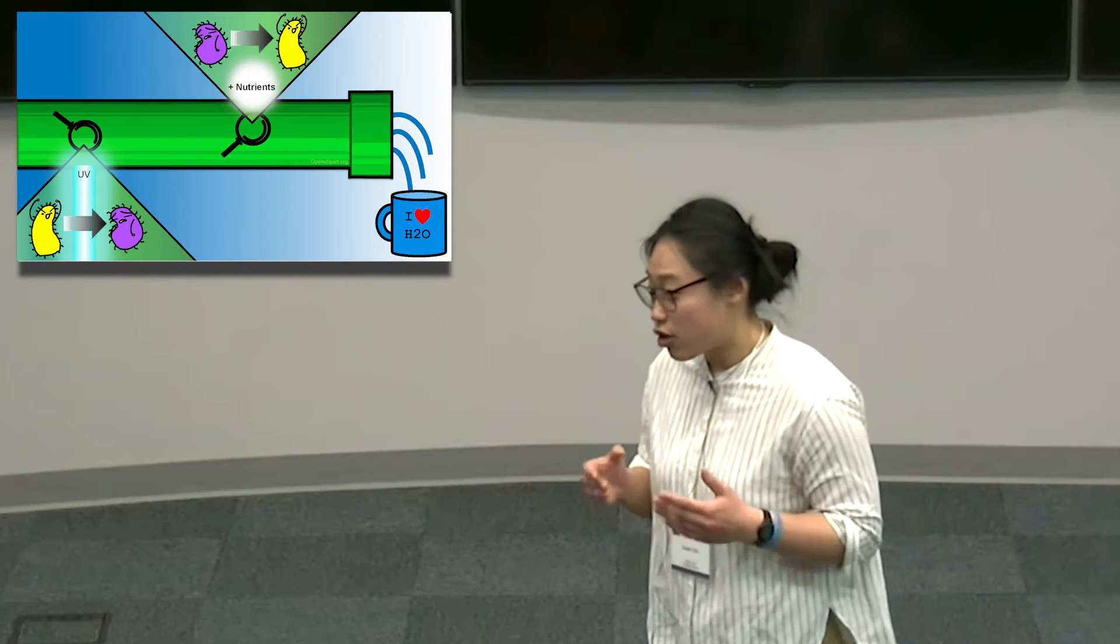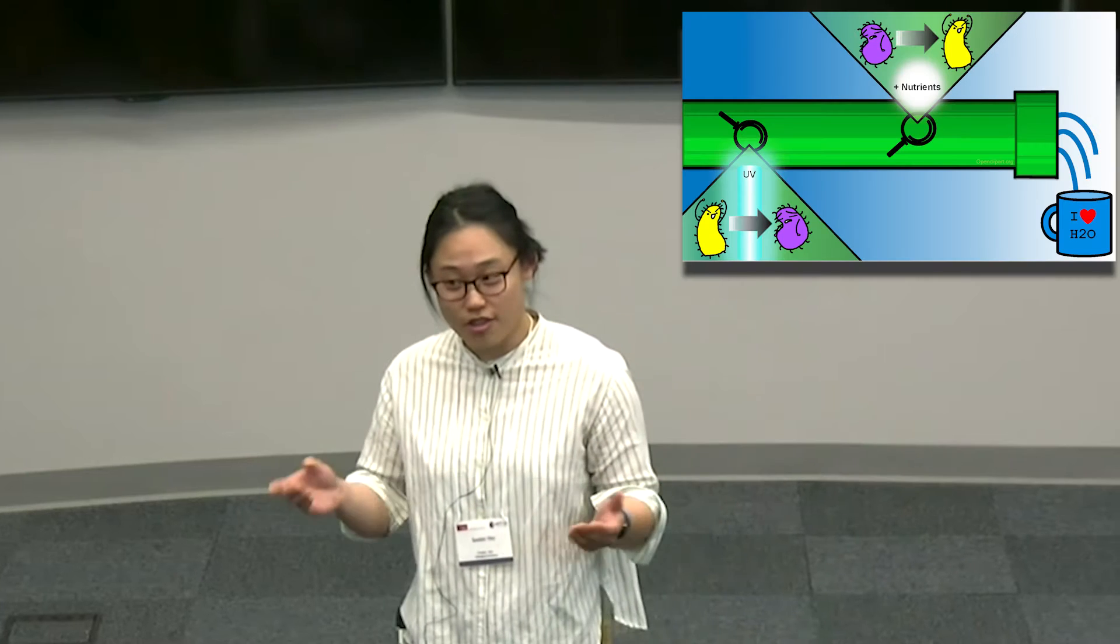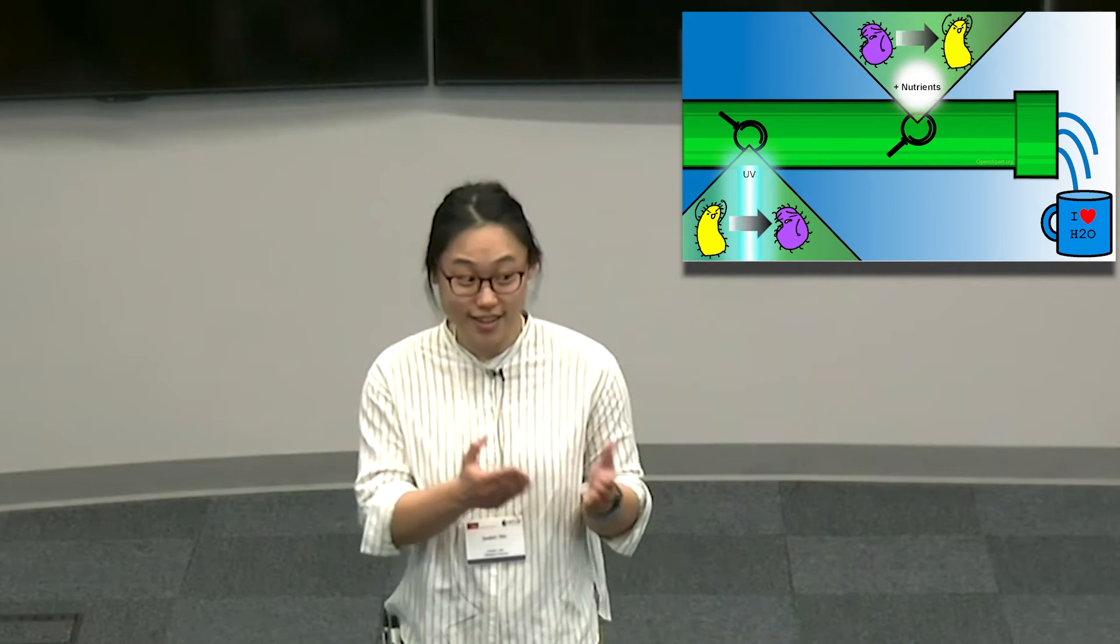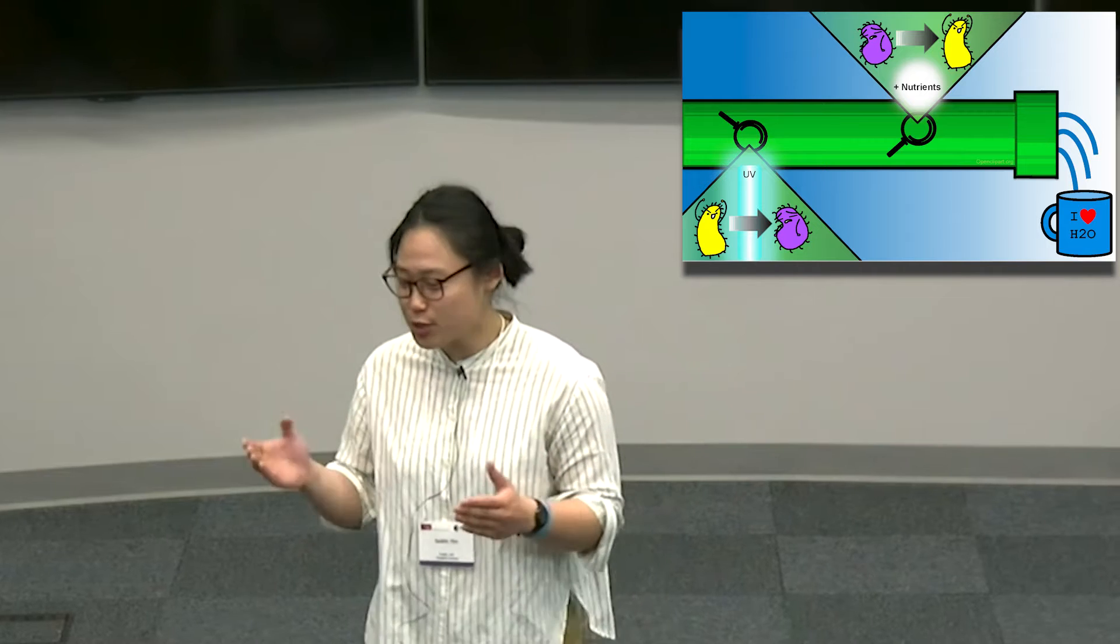To get rid of microbes that are harmful for water drinkers like us, there are steps like ultraviolet light disinfection, which is short for UV. And yes, it's like the UV from the sun, but this one comes from a long manufactured lamp that looks like a lightsaber.